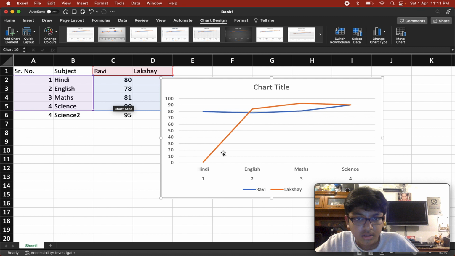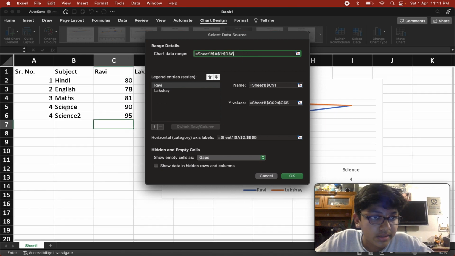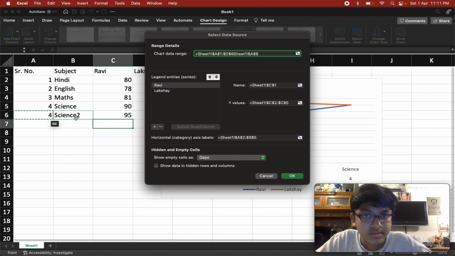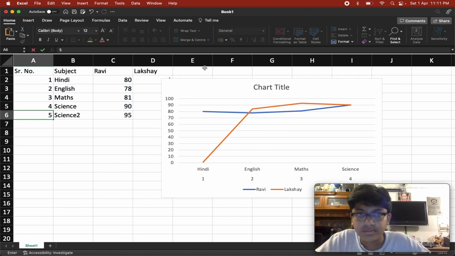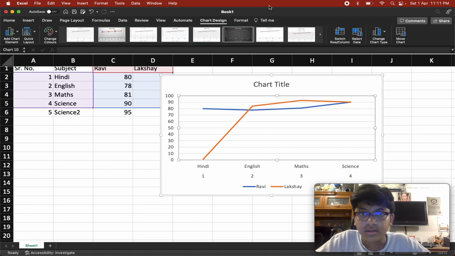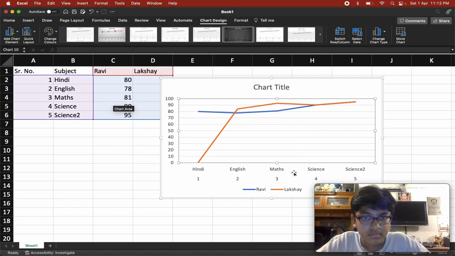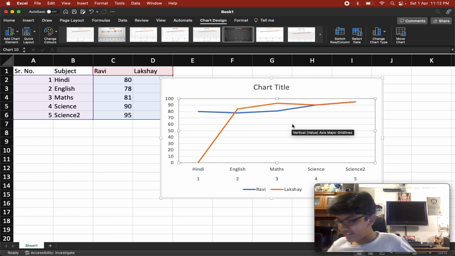Okay, there was a problem with the formula, and if I just say D6, it's not selecting it. Let's just say this is 5. No, let's just click on cancel. Let's say this is 5. I think it's because of the values. All right, now let's go on. Let's click this chart design, select data, and D6, and OK. All right, now our chart is updated finally. So now the new data will be reflected in the charts as shown above.